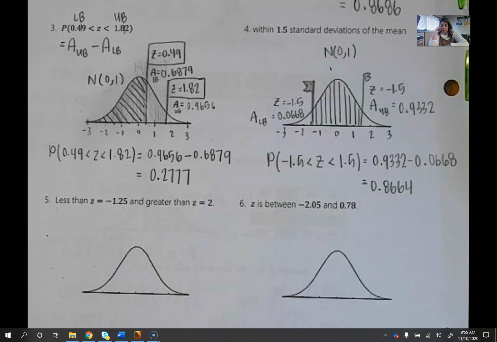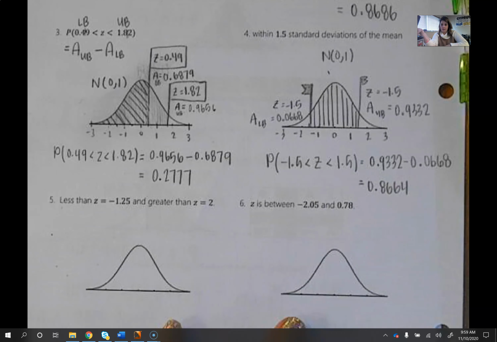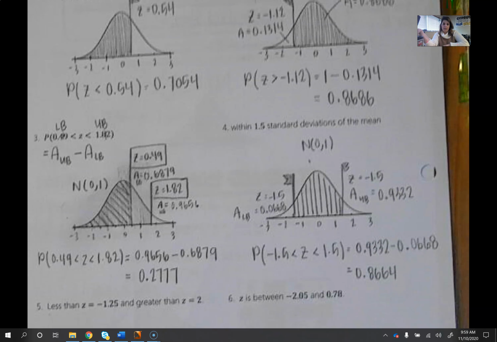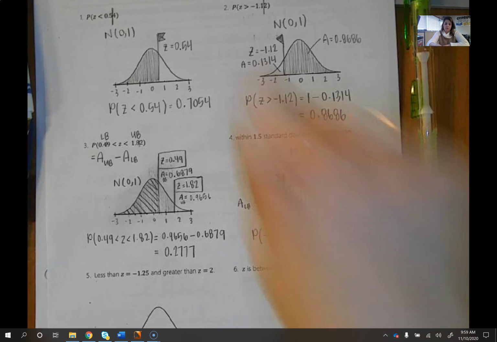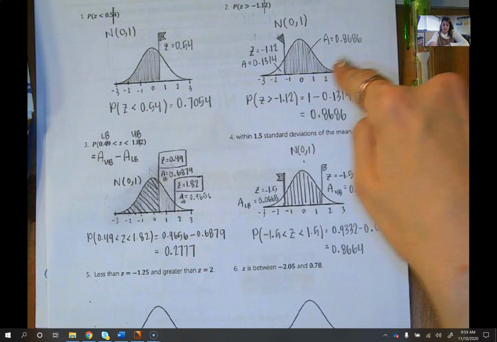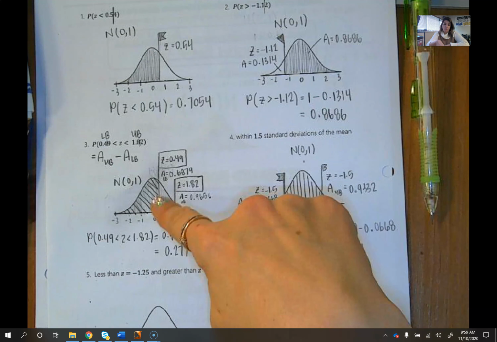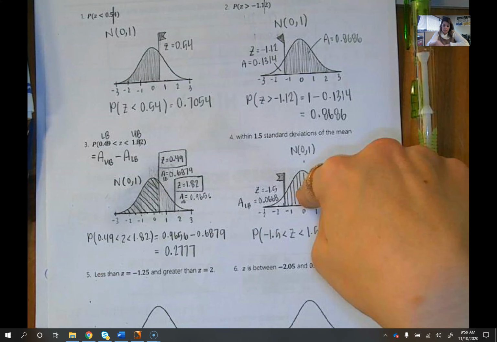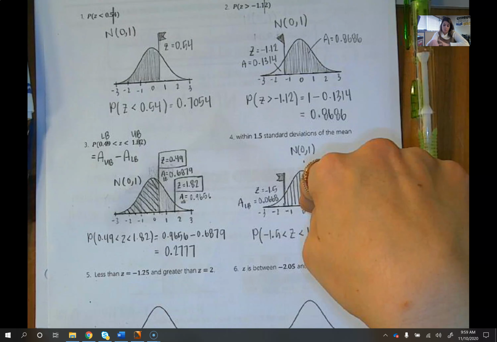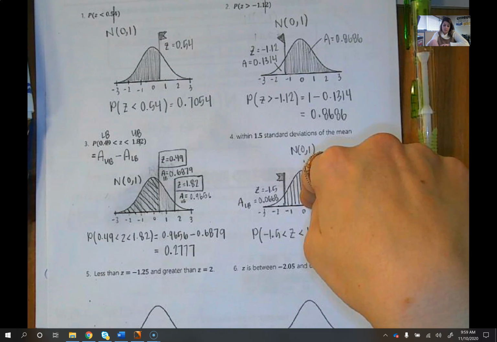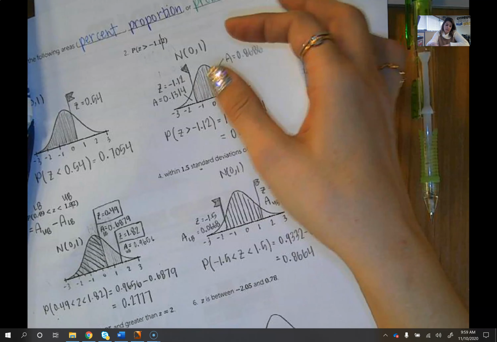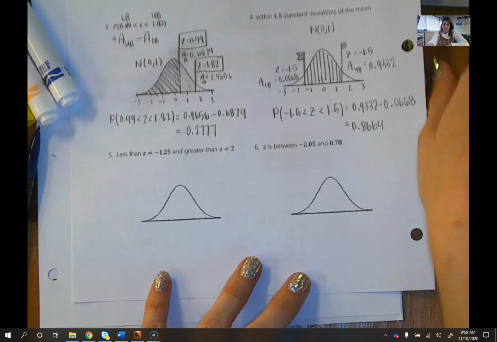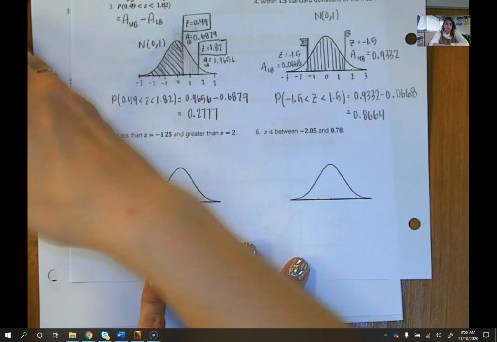Okay, we have one other type of problem that you will see when working with standard normal curves. So we have the area to the left. We have the area to the right. We have the area between. We have the area within. These two are the same thing, just different words or different ways of being asked. Then the last one is number 5. The last kind of way that we can be asked is number 5.